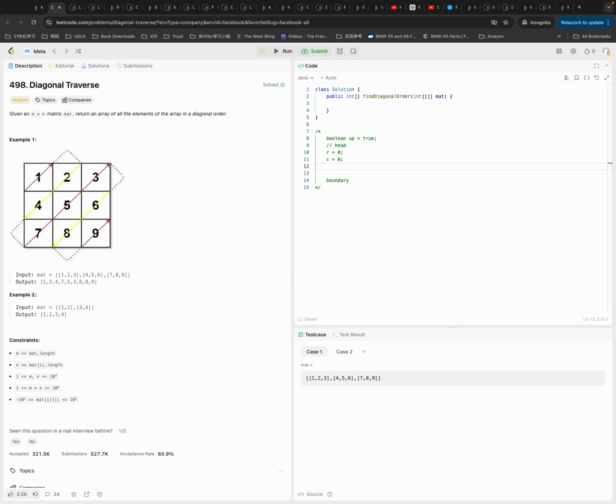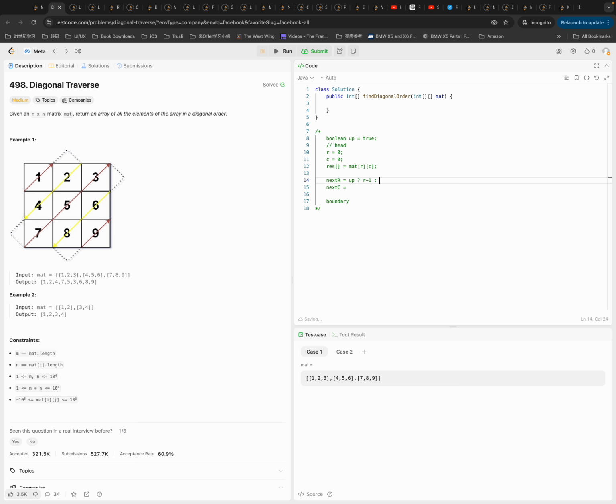So let's say we have a result array, and it will record the current cell, then go to the next cell, right? And next R, next C. That solely depends on whether we're going up or down, okay? So if we're going up, the next row will be row minus 1, okay?